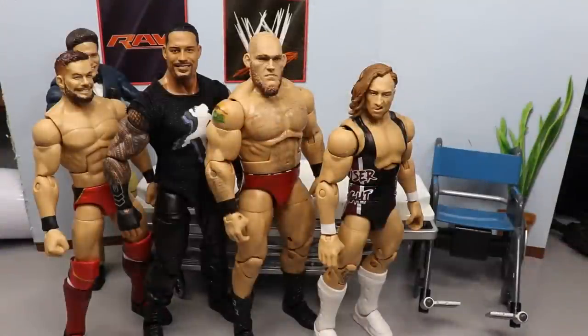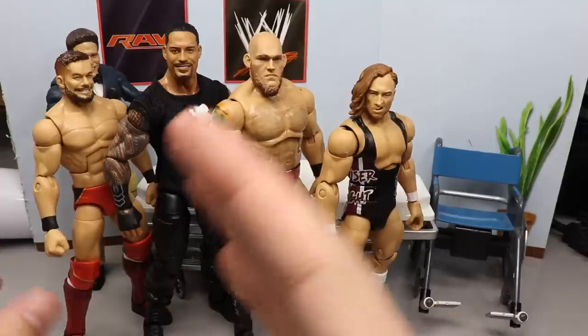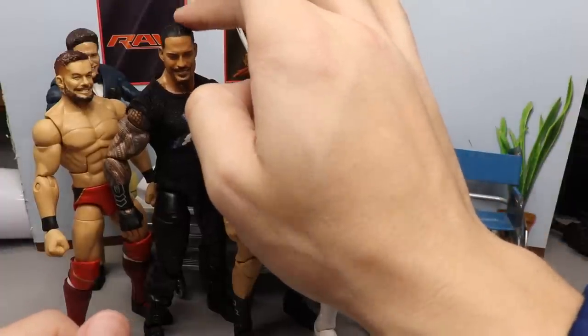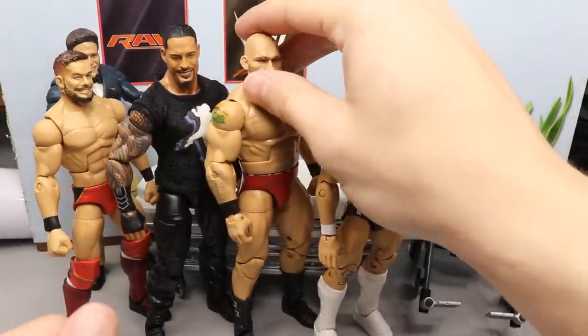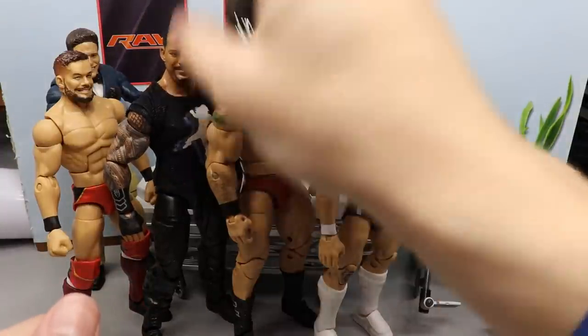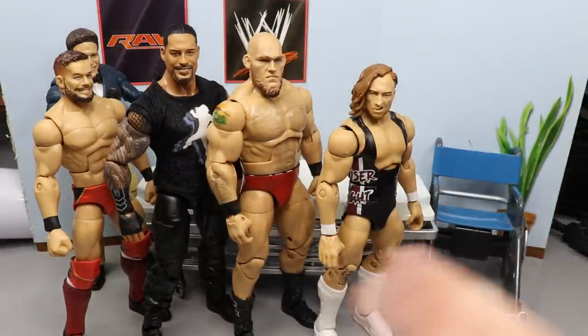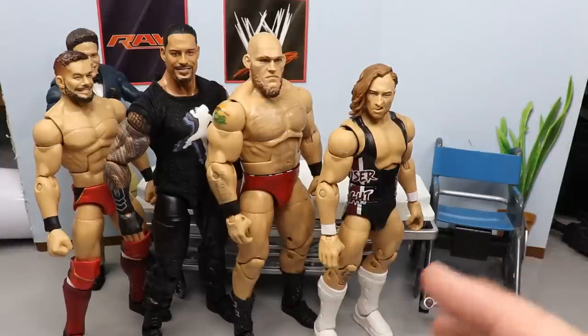All right, guys, so taking a look at everything we've done here today on WWE Action Figure Appointment, you guys can see clearly Roman's head is too big, and it's super loosey-goosey. Look at that right there. Lars is kind of loose, too, I think. I think these heads are just too big, like the neck peg hole is too small or big on the inside for the actual elites.